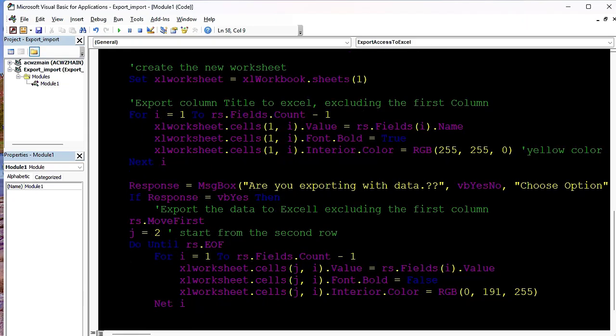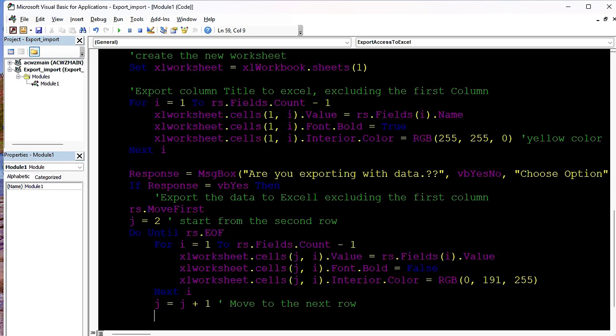Next I, then j equals to j plus 1. This allows the app to move to the next row.